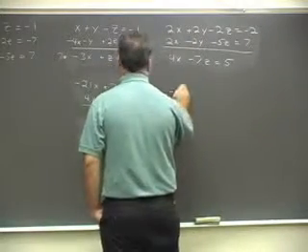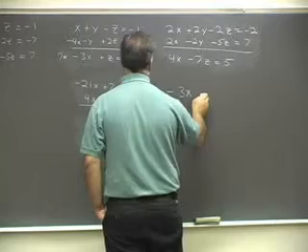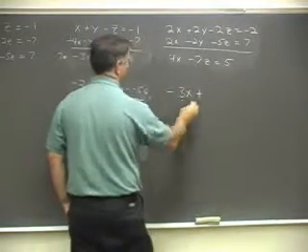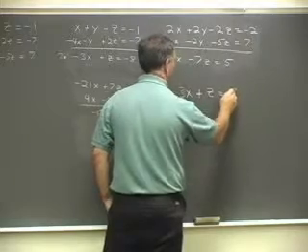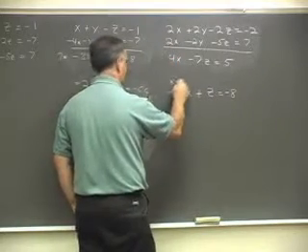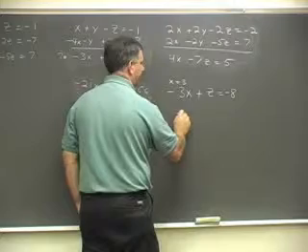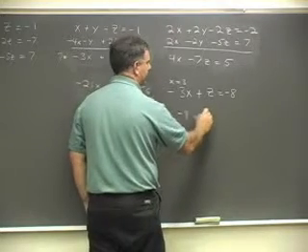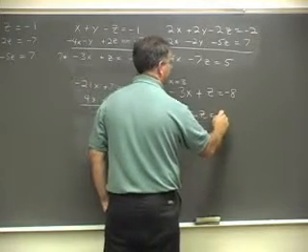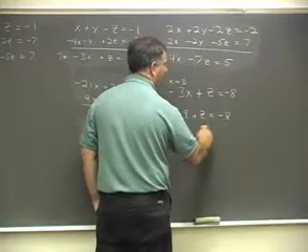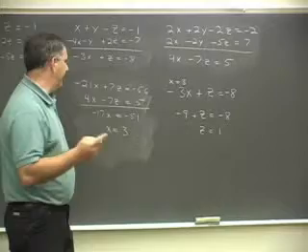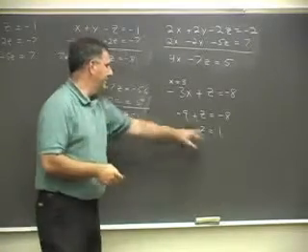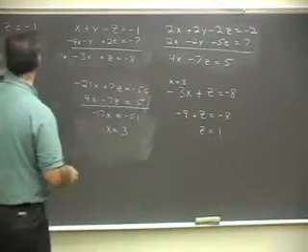So we'll have negative 3x plus z is equal to negative 8. Plug in x is equal to 3. We end up with negative 9 plus z is equal to negative 8, or z is equal to 1. So now we have 2 of the variables found. We have the x value and the z value. We now need to find the y value.